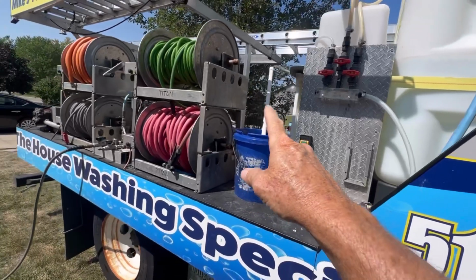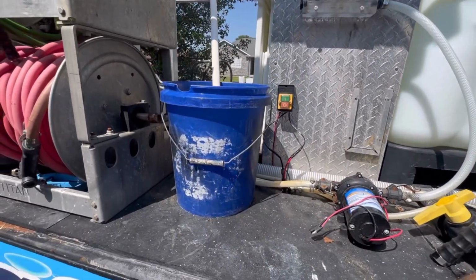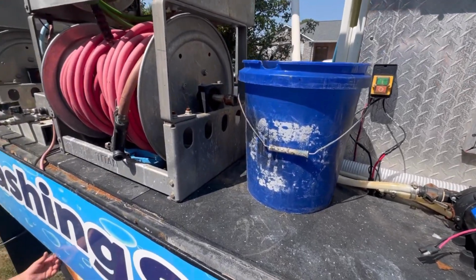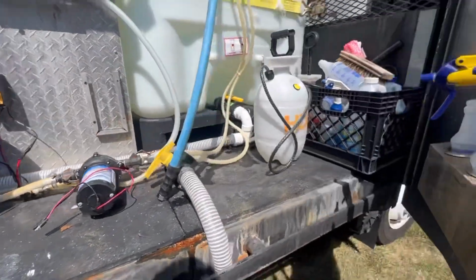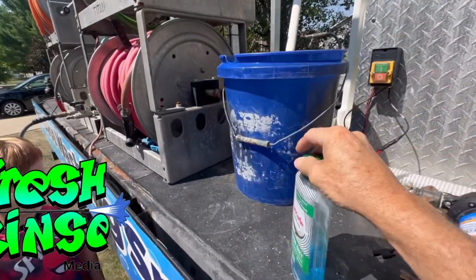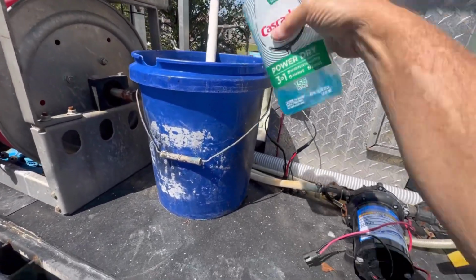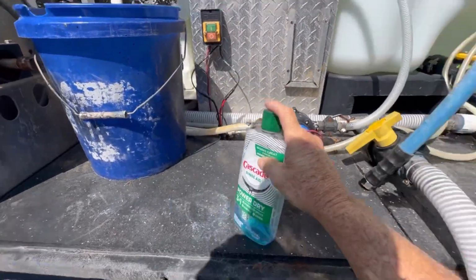We have some soap mixed in with our downstream injector. And in fact, we're using Rinse Aid. Let me find it. We're using Rinse Aid as our soap. So we'll do like that. Rinse Aid. Walmart.